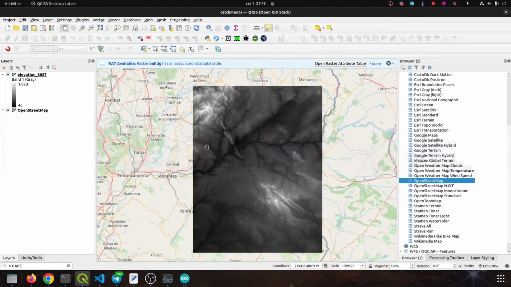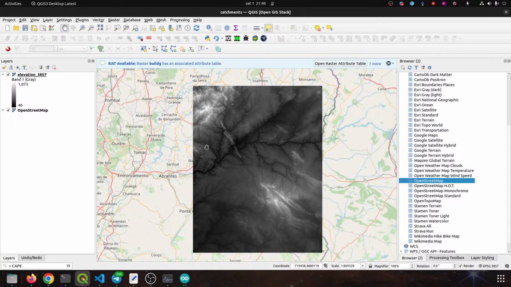I'm not too worried about subsetting it, so I'm going to skip the clip the raster by mask layer steps, which I do understand how to do. Normally you can shrink it down a bit if you want to. I just don't know where the catchment boundaries are in my area, so I don't want to lop off the edge of the catchment boundary.